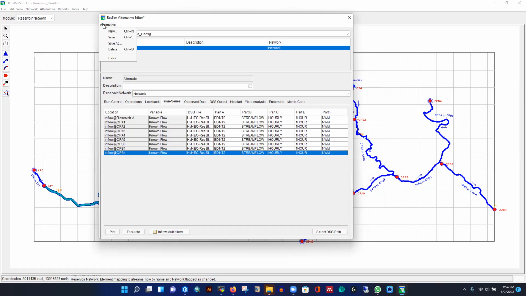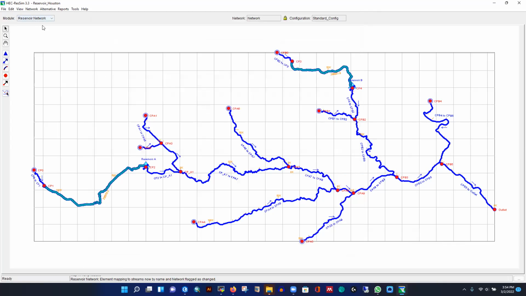So here alternate and then save. So these are the options we added. We're done with this. Okay, so what I can do, I can save the river network. So that is the second part of this tutorial, and in the third part, I'll create the simulation and then I'll visualize the results. Okay, so that is what I'm just finishing up here as the second part of this tutorial, and then we'll see in the next tutorial how to run the model and how to visualize and explore the result as well.